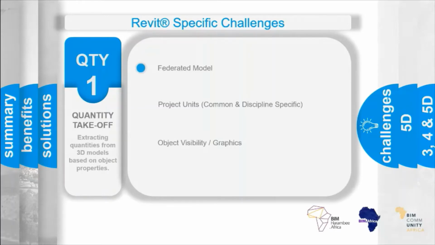Using a federated model allows the quantity surveyor to turn the respective models on and off in the view settings, depending on the information that we intend to see. But it's important to note that if you're using a federated model, the quantity surveyor will need to receive all of the models, because from a quantity surveyor's perspective, a linked model appears as a single object within the other models that it's linked to. It is therefore not suitable for quantity takeoff or for cost modeling. This means that, for example, an architectural model should be separate from the structural engineering model and the MEP models, and they should be distributed as separate files for quantification purposes.